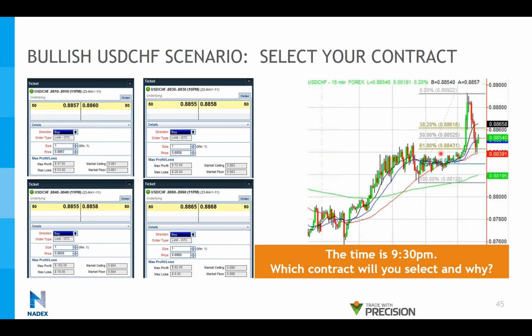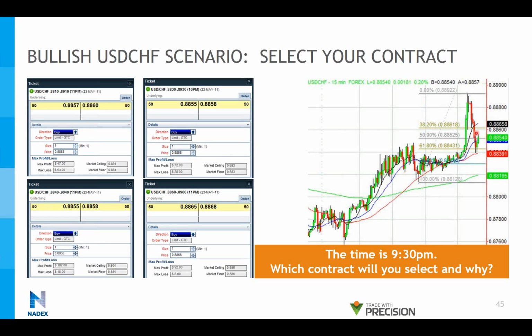Looking at this setup here, what's going on here? We are in an uptrend. Price has pulled back. And guys, if you don't know how to read those charts, have a look around on the website, have a look at our advanced courses here, available in the Nadex archives, or once we run those sessions live again, you will be able there to learn to read those charts and scan for those setups, which we like to call high probability setups. Once again, you will never know for sure if it's going to work out or not, but over a large sample set of trades, you should be able to come out ahead.